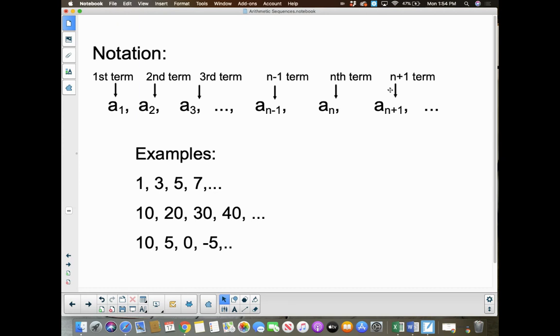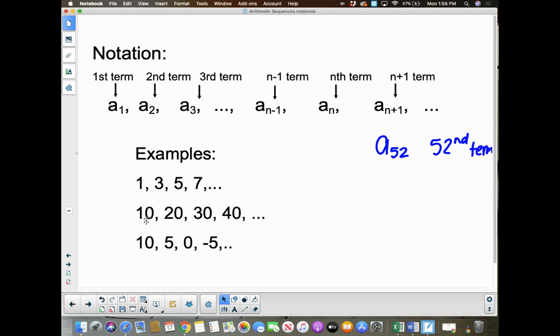You'll use a sub n minus 1, a sub n, and stuff like that for the formulas you're about to do. But that's just their way of notating the first term, the second term, the 52nd term. You would just simply say a sub 52. That's asking you for the 52nd term. Okay. So it's just a new notation. Basically, the a sub n is the nth term we're looking for. A sub n minus 1 is the term before it, and a sub n plus 1 is the term after it.